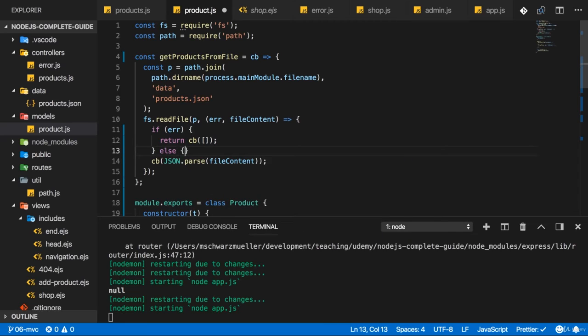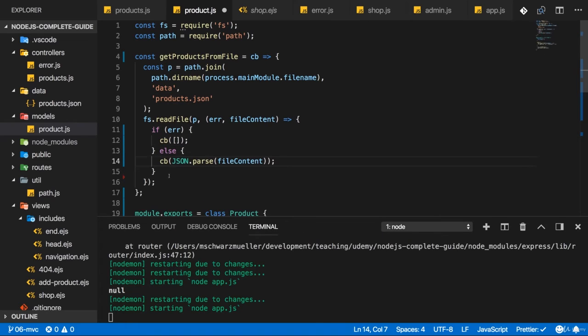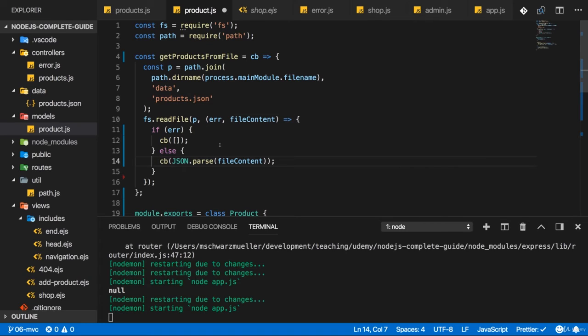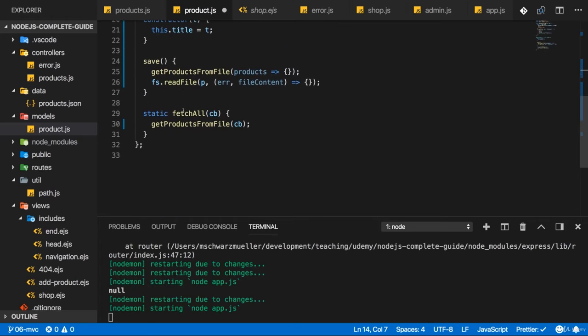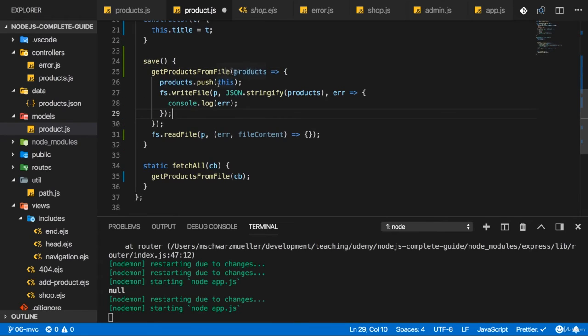Alternatively, you simply wrap the other code in an else statement, either of the two. So here I'll use the if-else approach. But now with that, the callback will get executed and will get this array of products. And now here in save, I do have this anonymous function which receives the products. And in this anonymous function, I will then put in my code where I append a new product.